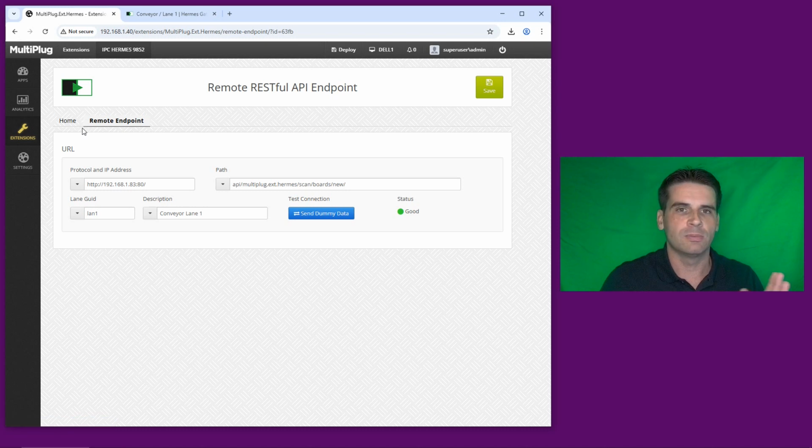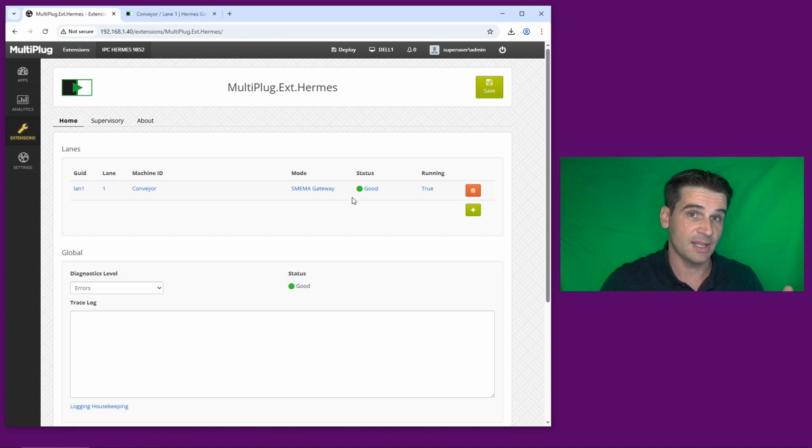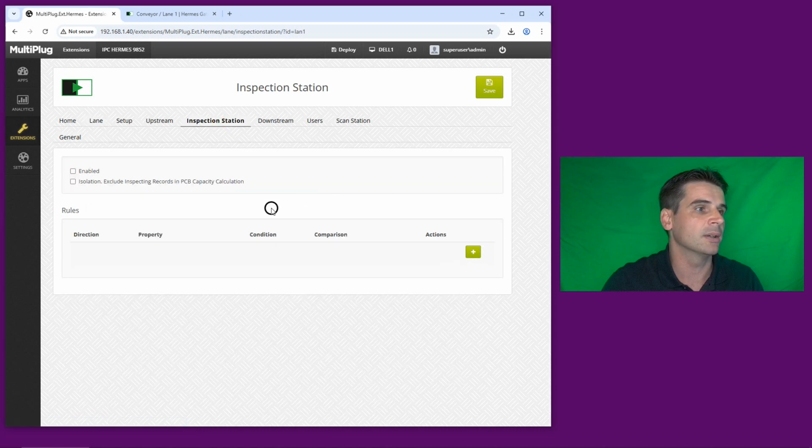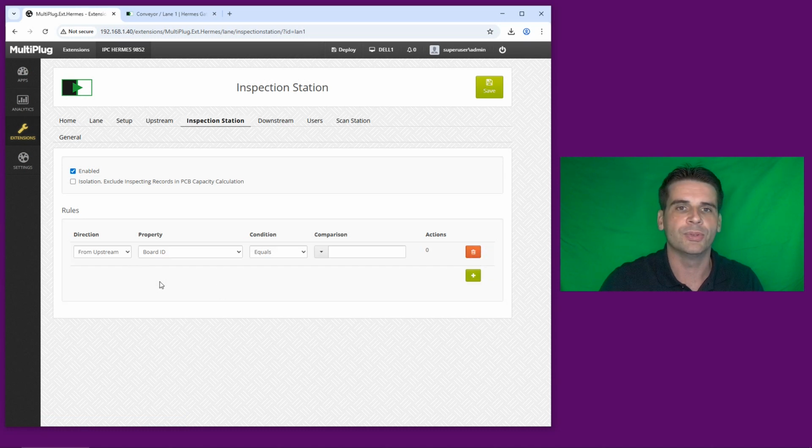So how is this functionality useful in the real world? Well, as I said, you can manually move data between if you so wish, but you can also set up a scan inspection station scenario. So if I enable inspection station, I create the rule that I want the operator to move the board manually between lanes.